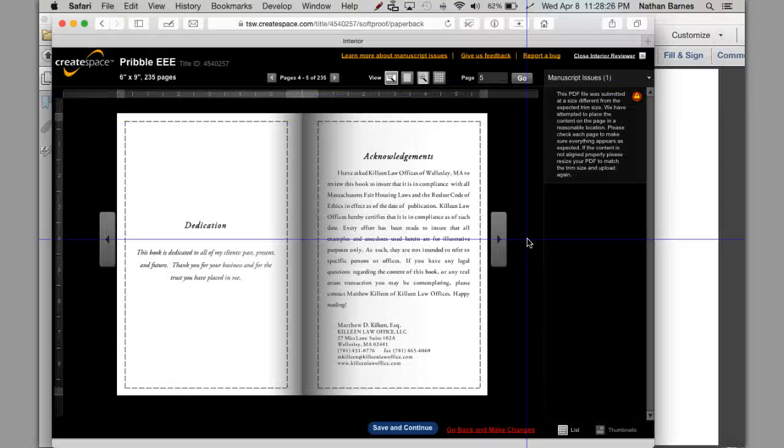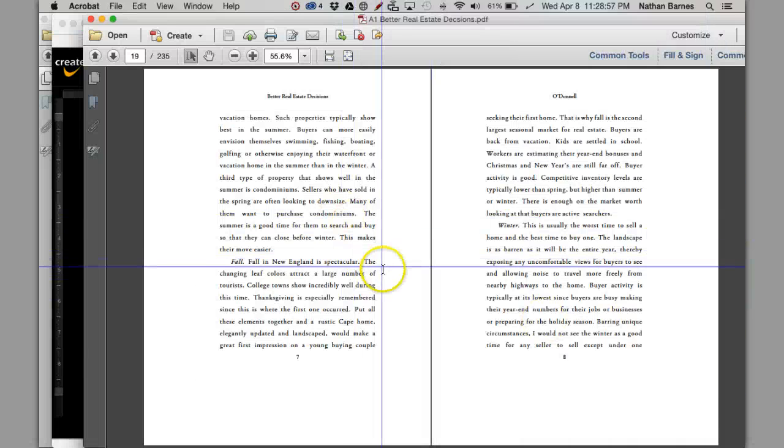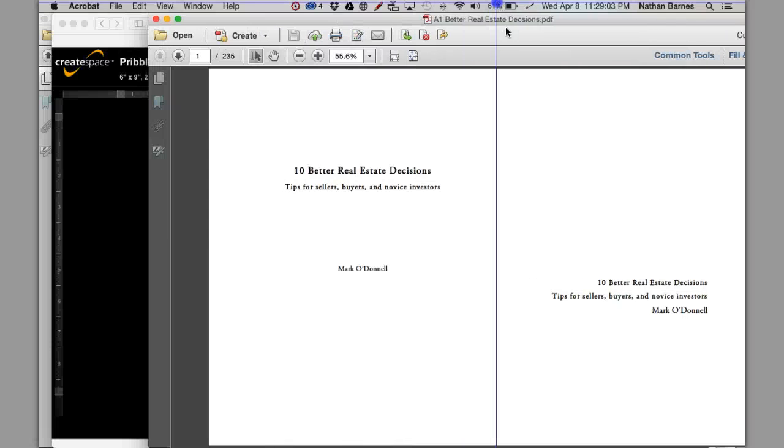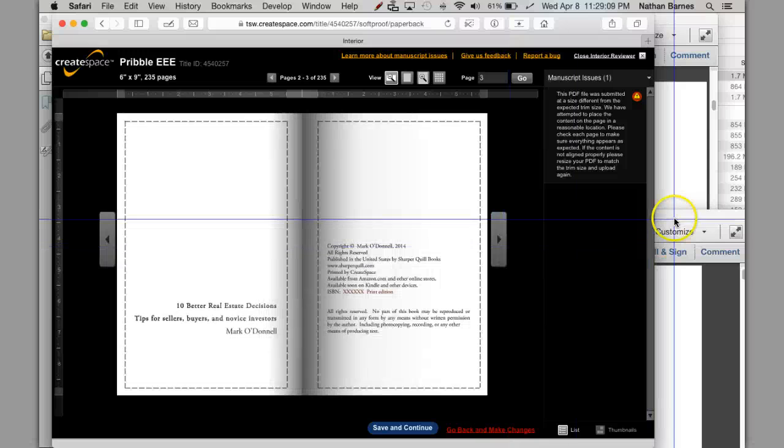Okay, this is CreateSpace's interior preview tool. So I've uploaded your PDF version up into CreateSpace, and I'll show you how to do that. And I'm previewing what the book is going to look like in print whenever CreateSpace prints it. So the first thing I want to call your attention to is it adds a page. You'll see this is on the right, and whenever you look at your PDF file, it's on the left. See this? And that impacts how you review the book.